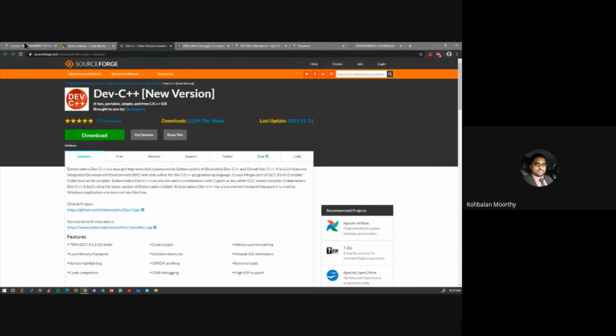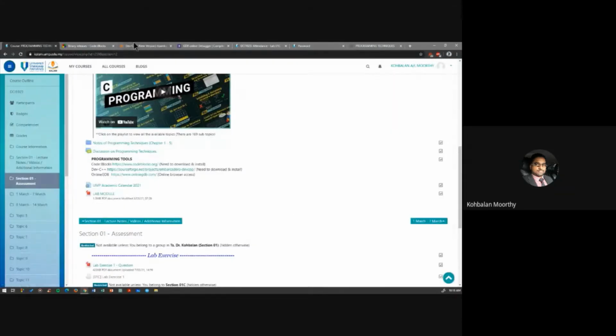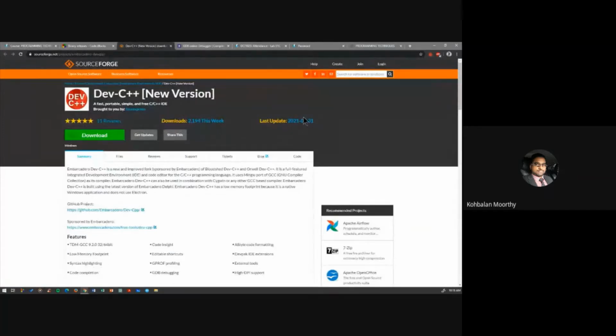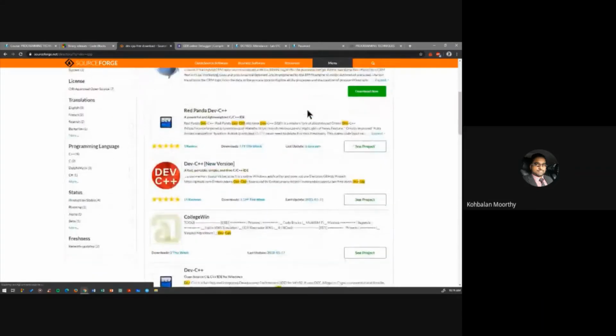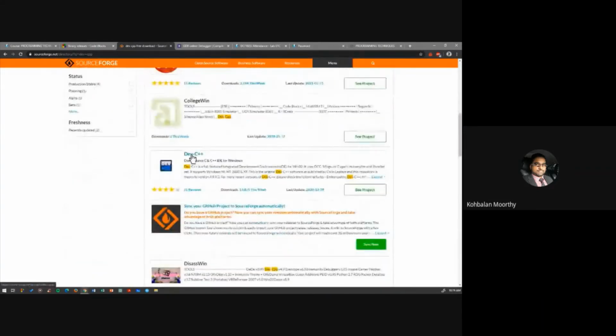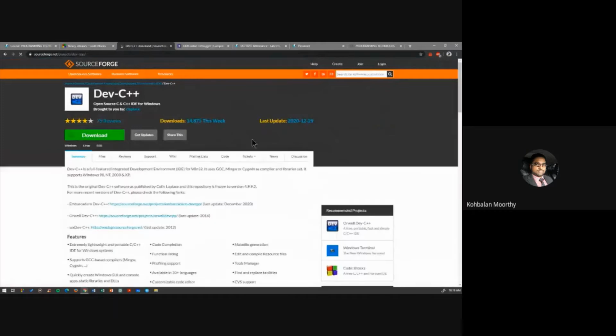For Dev C++, if you take from this link, you will come to this. This is the latest. The interface is a little different. Most online, if you Google, they will give you this edition. This is the one that I used to use before.